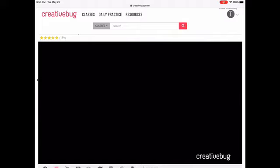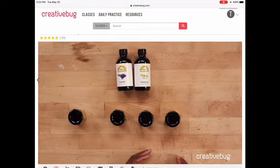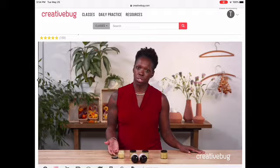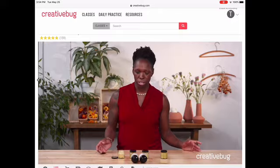Homemade salves offer you versatility. When you settle down to choose the oils and the botanicals that you wish to use for your infusion and therefore your salve, it's important that you decide exactly what you want from your end product. For instance, I like to use a few different varieties. I have a rose hip, an orange essential oil infusion, which is created by first making a rose hip infusion, adding it to beeswax, as we did today, and adding additional drops of orange essential oil to both prolong the shelf life and give it an added boost of scent.